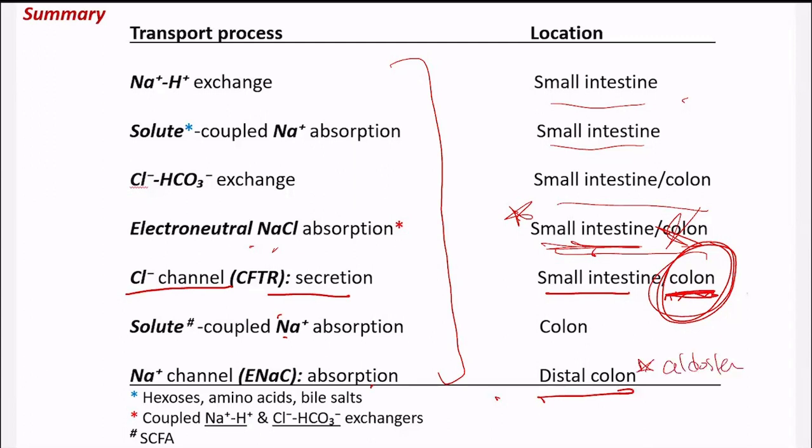So aldosterone, again, is going to increase the expression of ENaC channels in the apical membrane of the colon, okay? And that is going to get more sodium into the cell. And that is going to increase the activity of the sodium-potassium pump, which means that there's more potassium in the cell now. When there's more potassium in the cell, it's going to have to move outside of the cell again. And it's going to go through the potassium channel from the cell into the lumen. And that's going to cause water movement as well, okay? Of course, the water is going to follow. So primarily, it's also going to cause hypokalemia. It's going to be flushed out, gone.